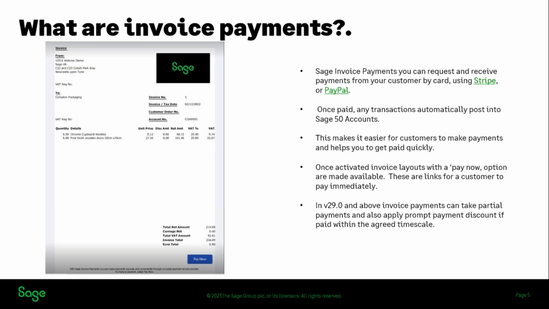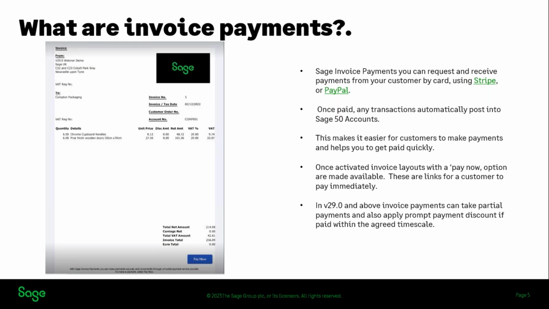Okay, so first of all, what are invoice payments? As I mentioned earlier, it's not just simply paying invoices, it's where you can request your payment to be received from the customer via one of the payment portals, either Stripe or PayPal. Now, Michael did a session a few weeks ago where we discussed Opeo, which was formerly Sage Pay. So it's a similar principle to that, but the setup and the usage of it is just slightly different. So we've done a separate session for that.